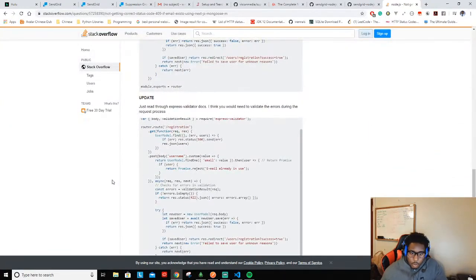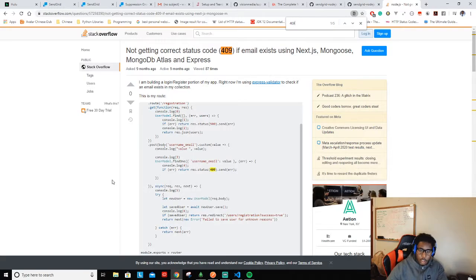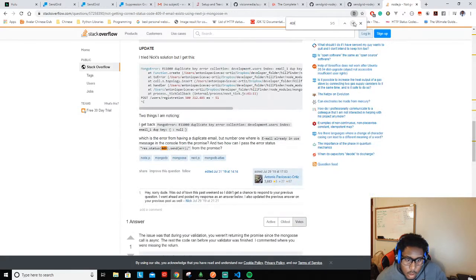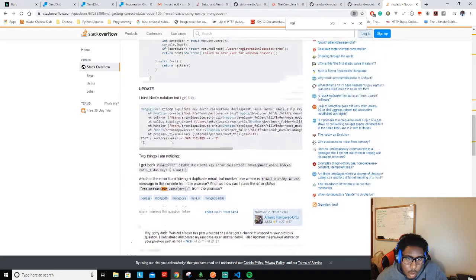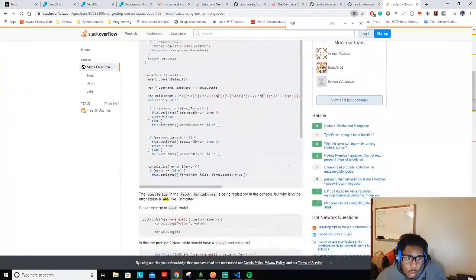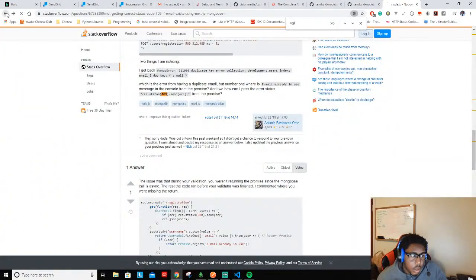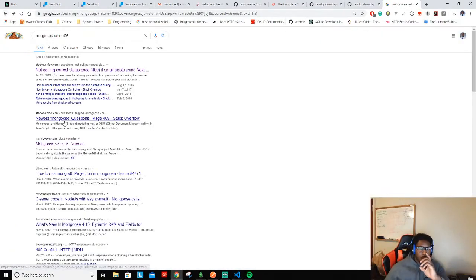I don't see that 409, so let me just search 409 and look for it somewhere else. The console log and the fetch handler is being enriched in the console wise in status 409 like I indicated. Is this the answer? Nope. Interesting. Yeah, I don't know what's going on there. I want to return the 409.